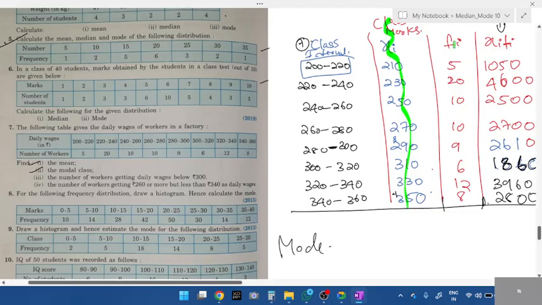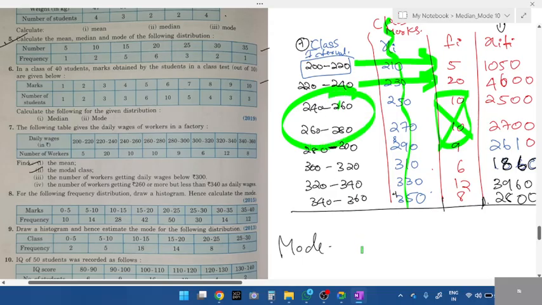Fi stands for frequency. How do you check frequency from 200 to 250? How many times is 200 to 250 present? 5 times. How many times is 220 to 240 present? 20 times. Just because 10 and 10 is given, you shouldn't take 10. If you take 10, what answer will you all write? Will you write these two together? Is it possible then? You should think before answering.